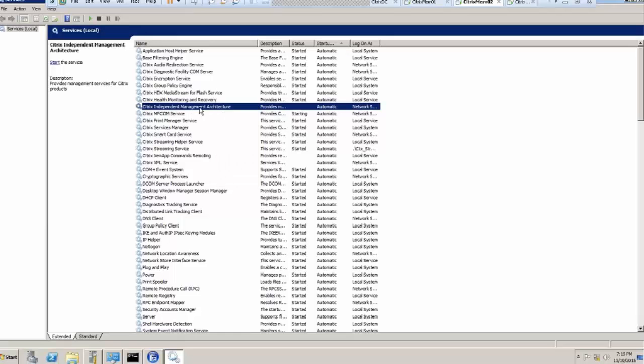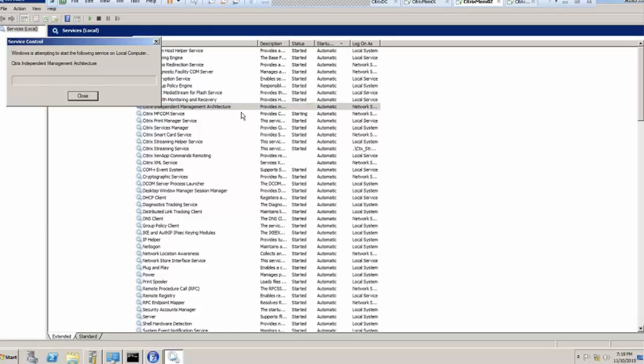So in my case, IMA is not started yet. Well, it should be started, but I don't know why it's not. And oh, so XenApp commands remoting is not started. XML service is not started. Okay, these Citrix services should be started because they are on automatic, right?